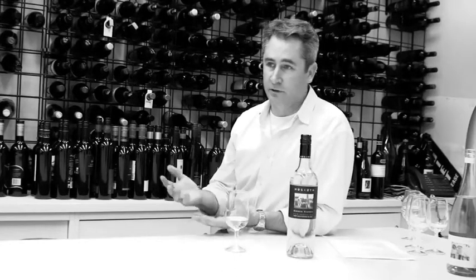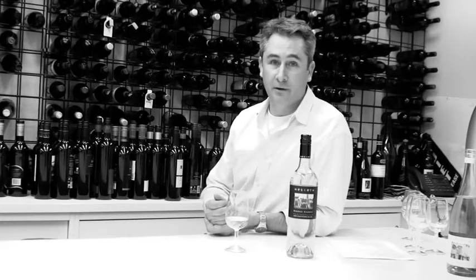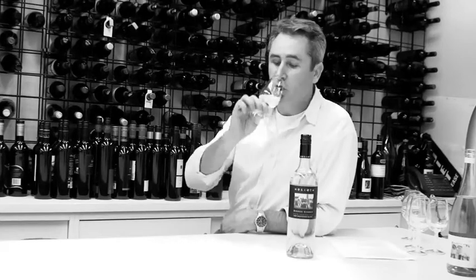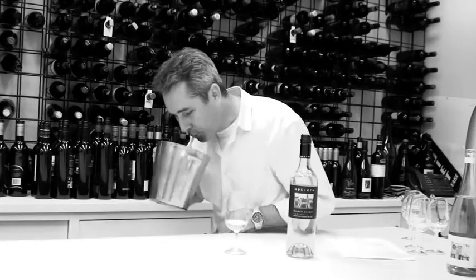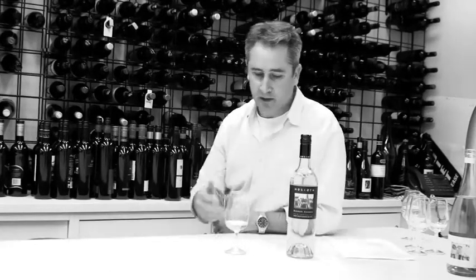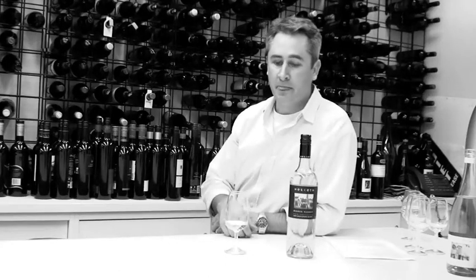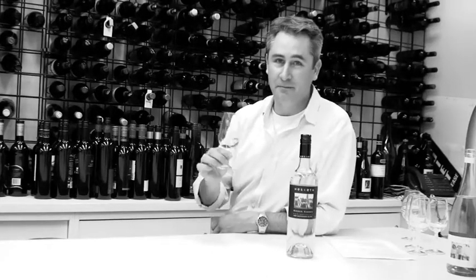So the result is a Sauvignon Blanc with obviously typical Marlborough characteristics, but also quite a bit of complexity, which is good for Sauvignon Blanc, good for any wine really. But a nice, fresh, dry, aromatic finish. Which for me results in a Sauvignon Blanc that you'd probably enjoy drinking a bottle of rather than just a glass. And something that goes very well with food. So if you like Marlborough Sauvignon Blanc and you like aromatic white wines, I'm sure you'll enjoy this.